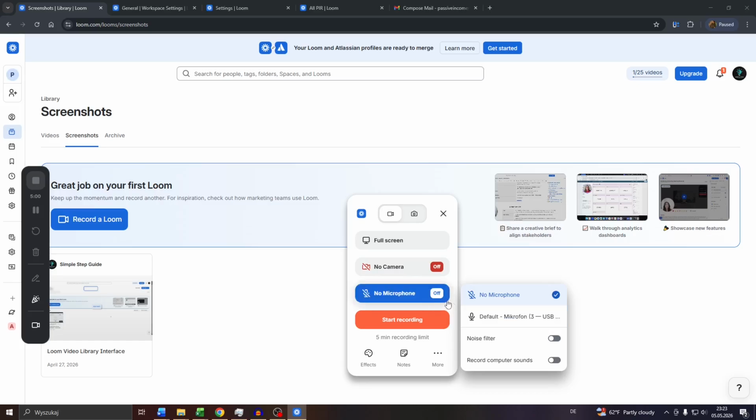And here below, guys, you will see the computer sounds or system audio, which is usually disabled. So if you'd like to enable it, switch it on here. Or if you'd like to not have them recorded in your Loom recordings, make sure that it stays disabled here. And after that, you may start your recording by clicking into this button, now without the computer sounds recorded.